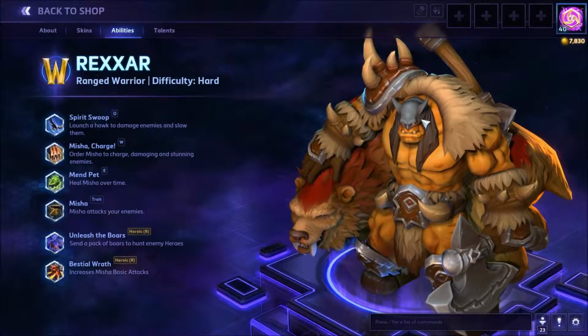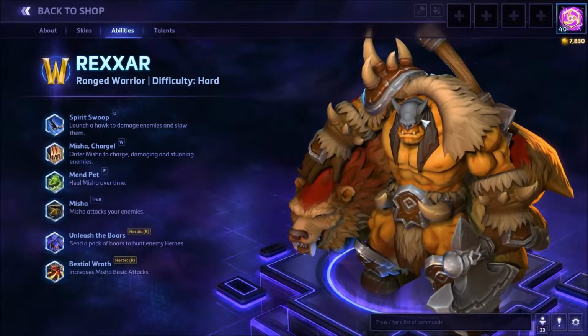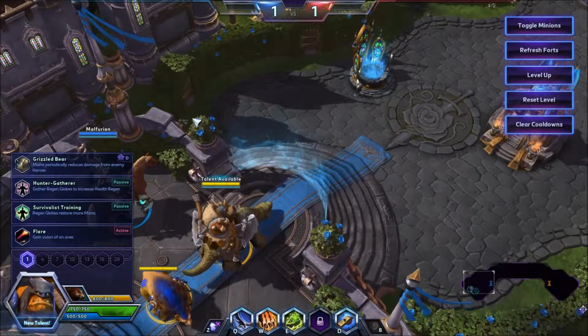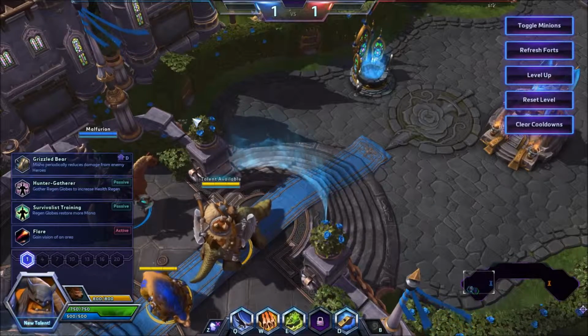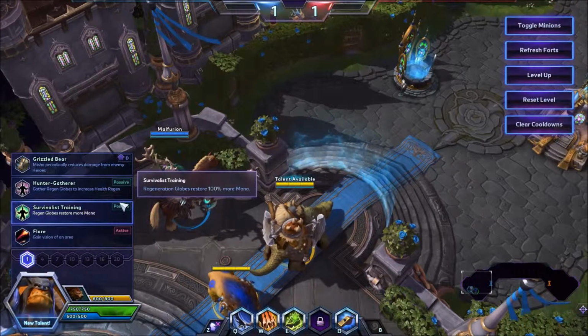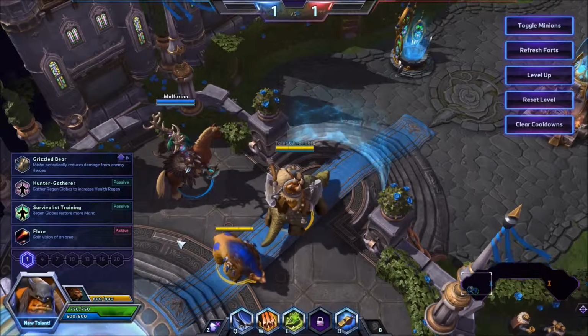So what I'm going to do now is I'm going to go into try mode, and I'm going to give you guys a few tips and talk about a spec which I've been playing about with, which I think is a lot of fun. So without further ado, let's go into it. So here we are in the try mode arena. Now the first thing I want to let everyone know about is Rexxar is ever so slightly bugged. He's not working as intended, at least I hope not, because if he is working as intended, this is awful. However, I am going to go over it, and I'm 99% sure it's a bug.